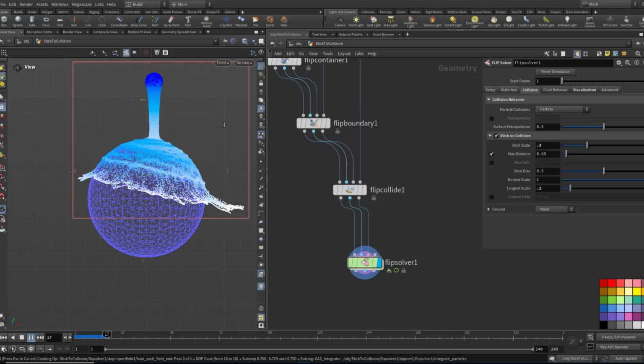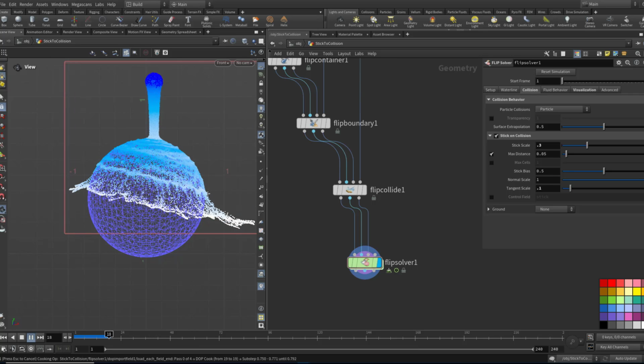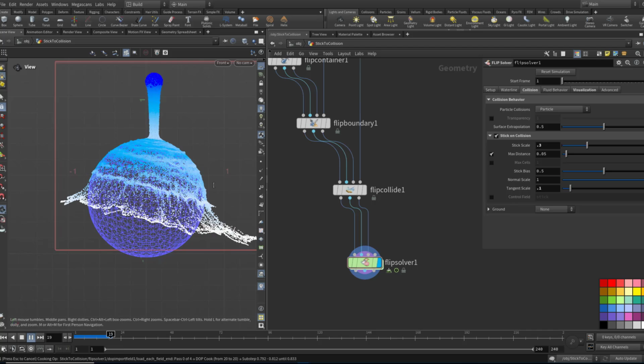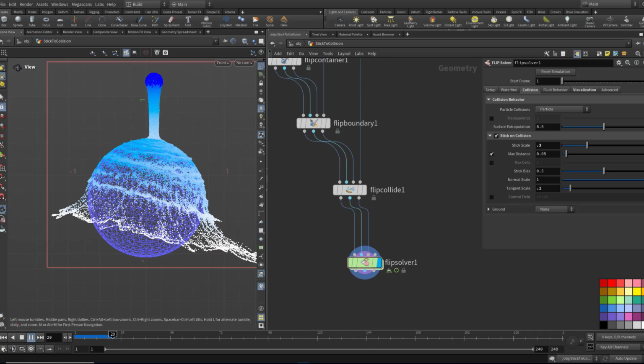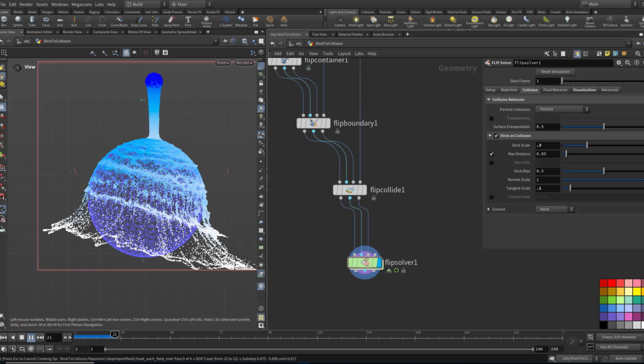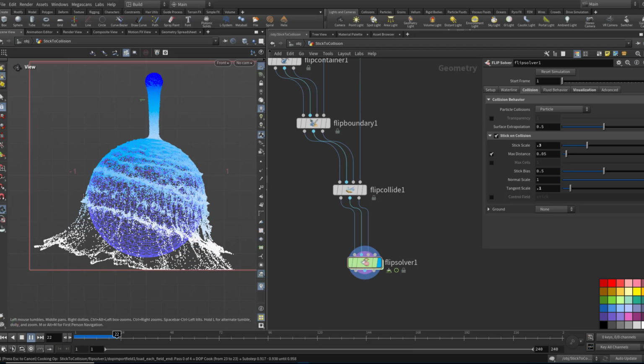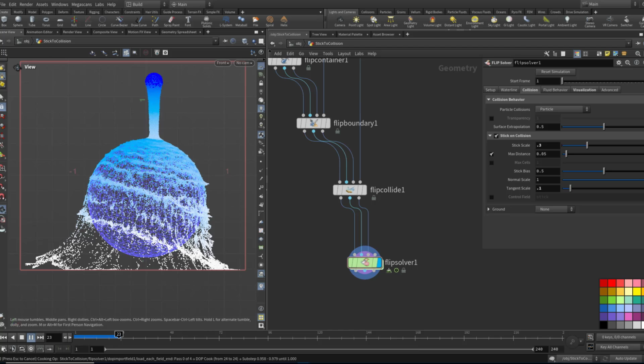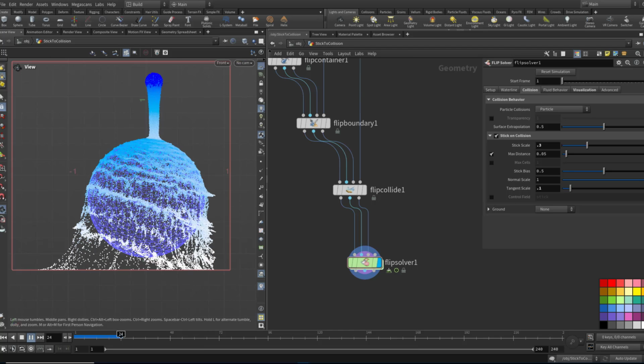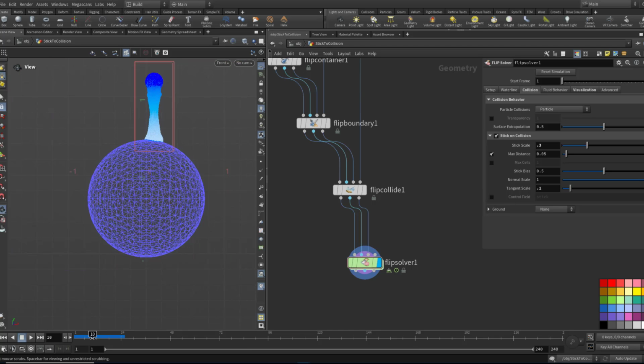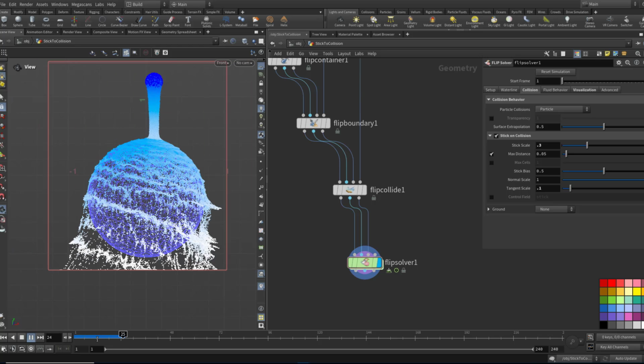So here we're going to get a nice normal scale pushing it in towards the surface, but little tangent scale, so it's allowed to flow around. Already you can see it starting to cling a bit at the side here. It's not flying off at an angle like we saw before. It's hugging it a bit, and then it's falling off, which is quite a nice effect. Actually, it's quite good numbers, I think. So already we can see it's a difference.